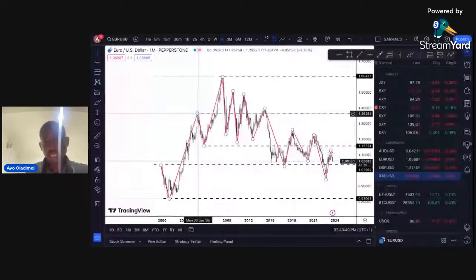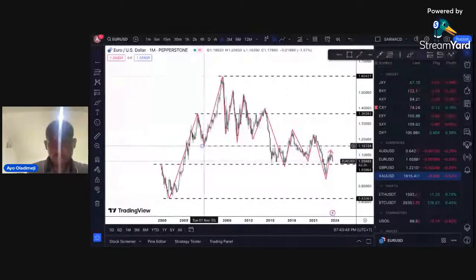And then it came down to a support level. Let's look at this support price, 1.15. Don't forget, I'm just mentioning, I'm not quoting the entire price. I'm just quoting the two decimal places, okay? So you understand. 1.15, okay?